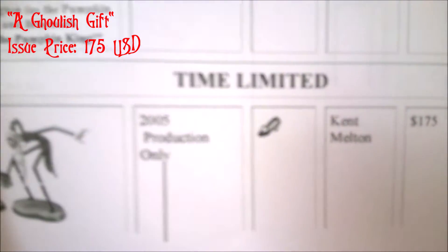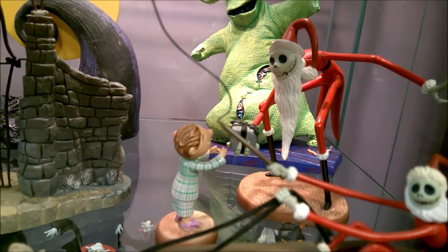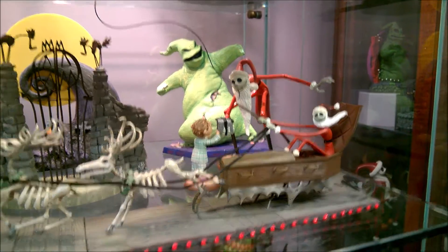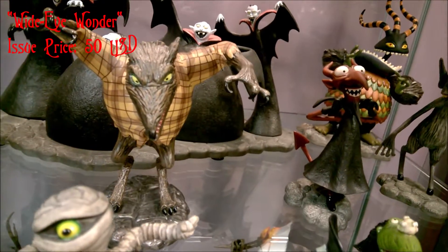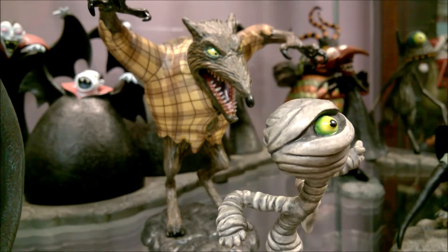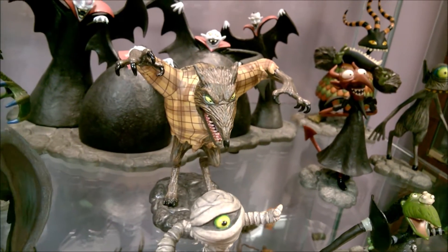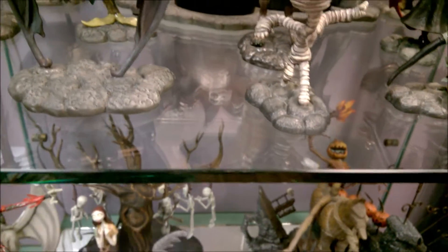Some other pieces are listed as 'Time Limited.' The first is Santa Jack with a little boy called Timmy — it's called 'A Ghoulish Gift.' Santa Jack has his arm outstretched and Timmy is reaching for a present; it's a two-piece set. Then there's the Wolfman — or Werewolf — called 'Howling Horror.' He's got his hand stretched out, sharp teeth, a plaid pattern on his shirt, and he's porcelain. These are really detailed.